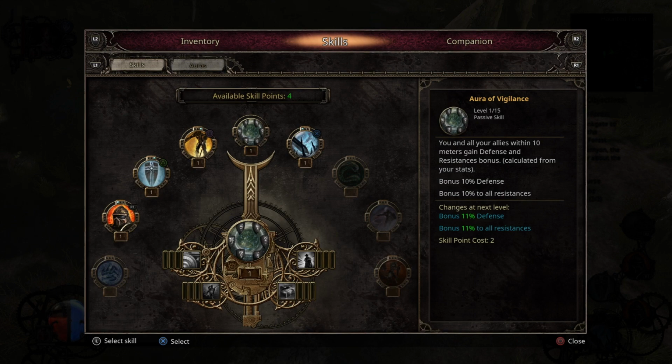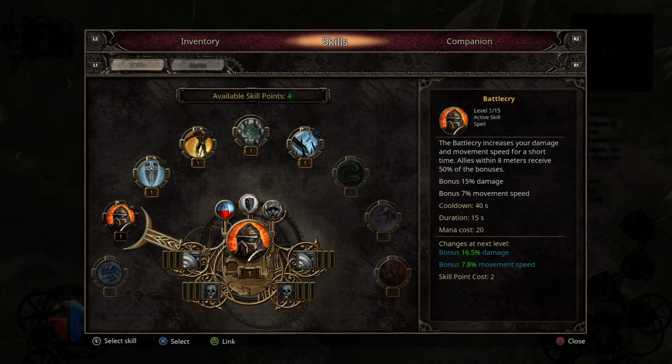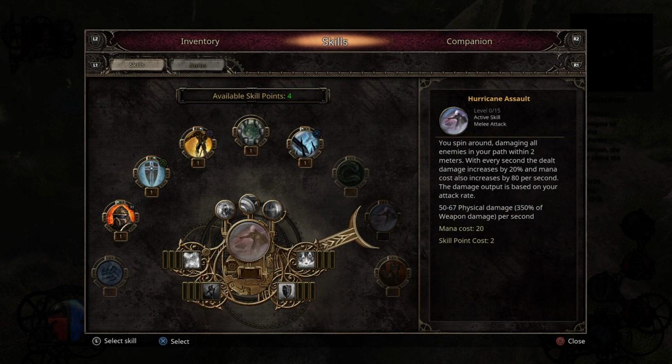And I've not so far seen where it has prerequisites for any of them. You can select any of them at any time, provided you have the level and you have the skill points.